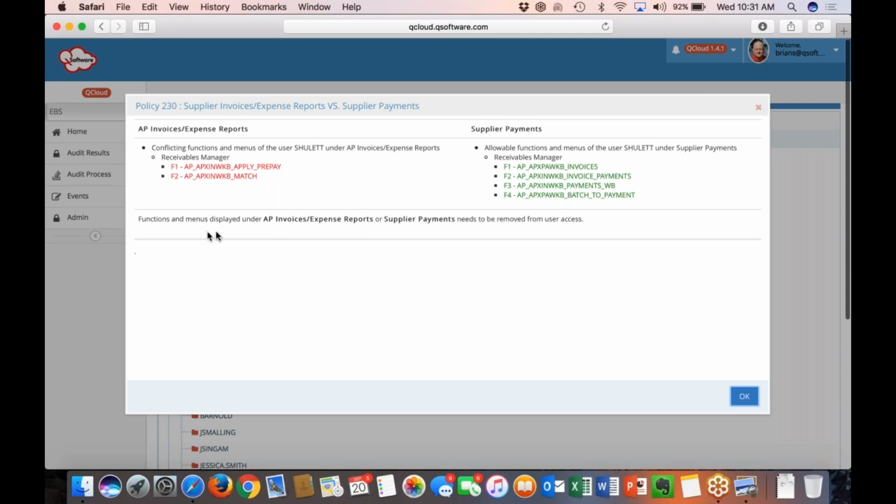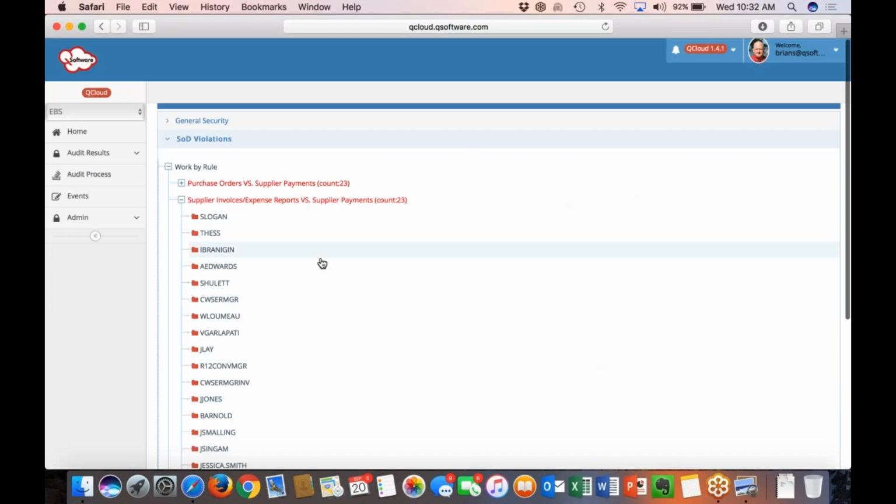So in this case, the functions and menus that are displayed under either AP invoices, expense reports, or supplier payments, one of the two needs to be removed in order for you to then pass and be okay with that policy. So very powerful, right in front of you, the ability to see what functions and menus need to be fixed in order for you to pass your audit.